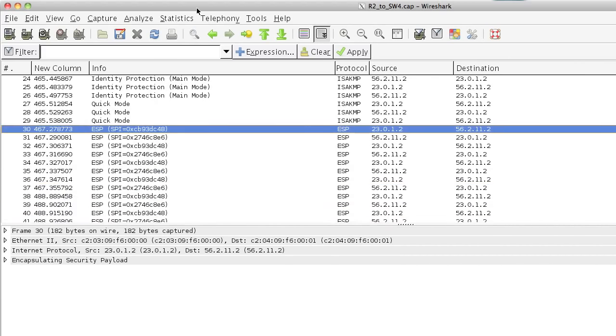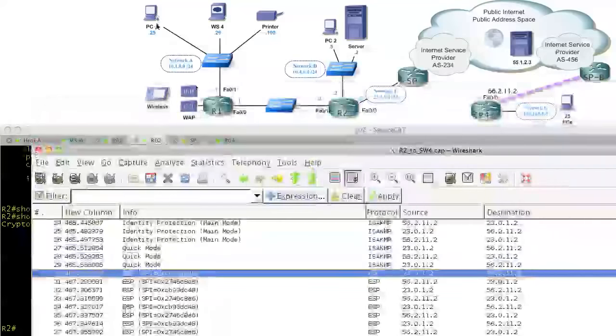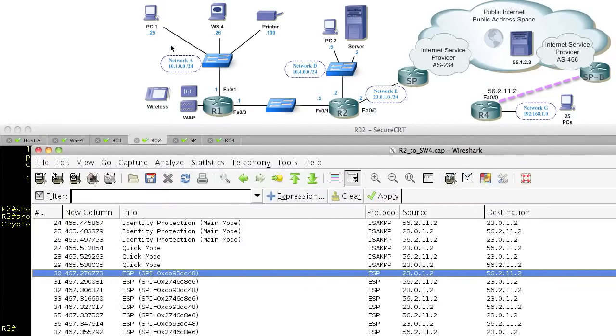So the traffic was really this. The traffic was a ping packet from PC1 sourced from 10.1.0.25 destined to 192.168.1.4. When R2 got it, it encrypted it, wrapped it up into an ESP packet, which is protocol 50. We'll take a look at that in a moment, and shipped it over the internet from its IP address to the global IP address of R4. R4 decrypted that packet and then forwarded it on to whoever was at .4 on that local network. So PC1 and the PC on this subnet have no clue that IPSec even happened as it went over the internet. They're just grateful that the packet made it all the way through.